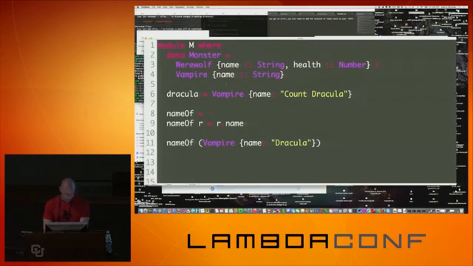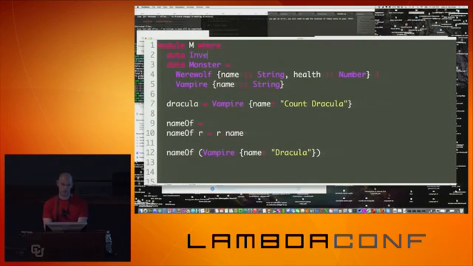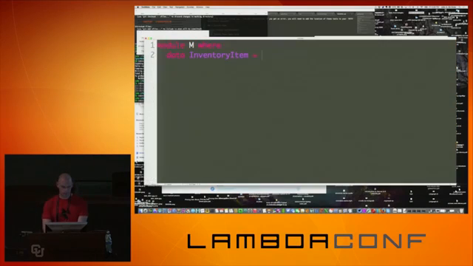That's the type. That's not the name of my set. And the name of my data constructor is going to be, just to show you that these things really can be different, they're totally independent of this kind. What the heck, I'll call this an invitem. So the constructor is called invitem, but the set of values is called inventory item.